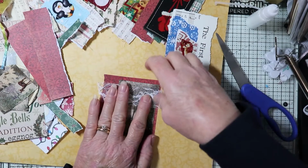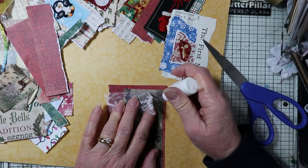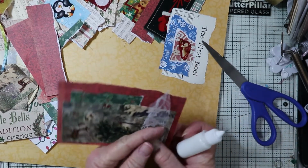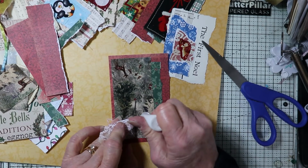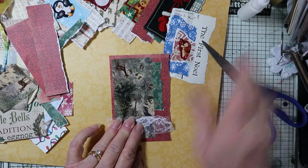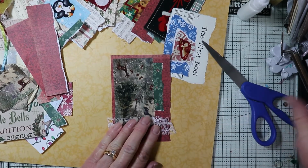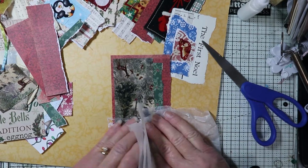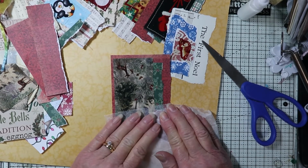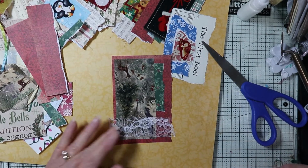Now, if you're going to sew this, you could probably wait till you go to the sewing machine to put this on. I'm going to try it with the glitter glue, just to adhere it down there till I go to the sewing machine. Some of these I may sew, some of them not. Just depends. So I pretty much just hold that down, and sometimes I take a piece of wax paper and hold it down on there till it adheres. It won't stick to the wax paper. So that helps to adhere it down there. And did I wait long enough? Yeah, I think I did.